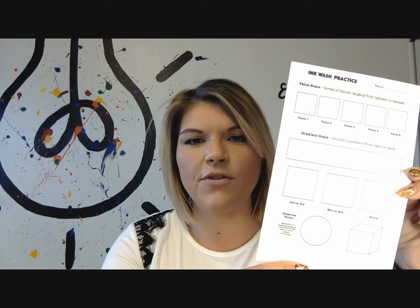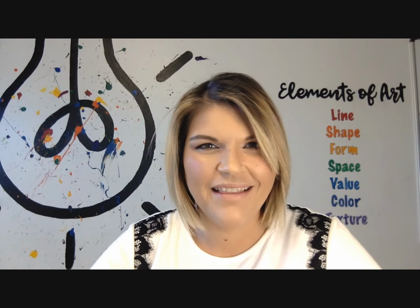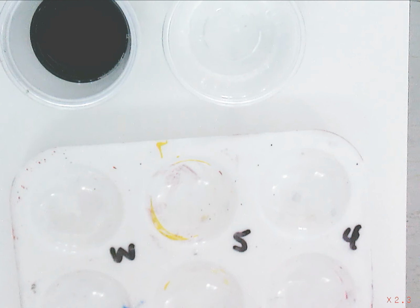You are also going to need this worksheet. So please, if you haven't done so, you need to come by the school and pick up these worksheets or the supplies. Do not try to do this stuff on regular paper. The paper can't handle this ink and it will bleed everywhere. Just be very careful when you go to open up the ink well that I provided you in those art kits. Additional materials you might need: maybe a little cup of water and some regular paper towels.